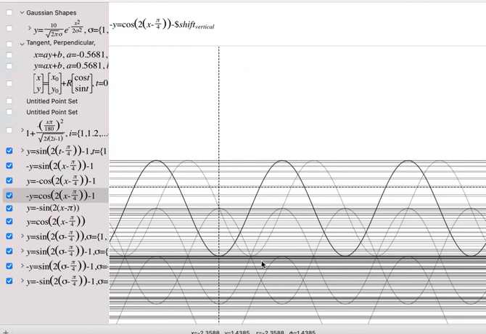So we have an idea of how we want it to move up or how we want it to move down. And for the horizontal, we just saw that we were using the pi. We said x minus pi over 4, and x references our horizontal axis. So it makes sense if we're going to say x minus something, then it should go in that direction, depending on what it is. So pi over 4 is basically the degrees. We can't just type in x minus 45. It's not really going to tell us anything. So our pi over 4 is going to tell us what the actual unit should be.